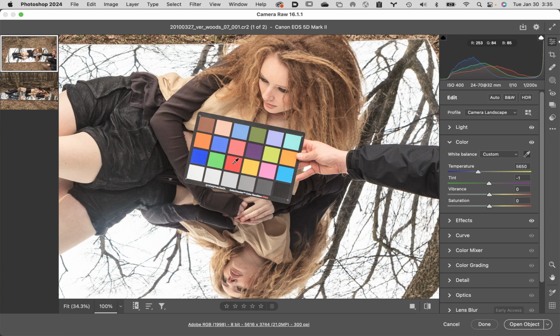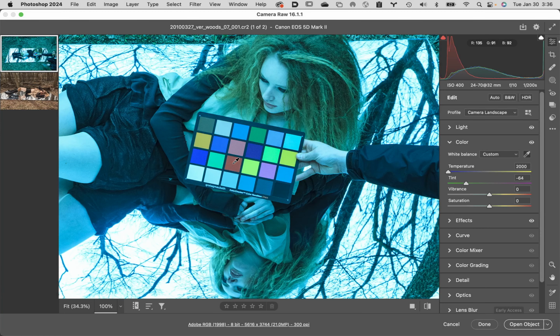But then I'll get the eyedropper. If you hover this over the red patch, you will see that there's a readout in your histogram that says 254 red, 85 green, and 85 blue. Now remember I said, the way white balance works is that it's going to try to make all of those values even. So if you click on the red patch, you will actually see it does as good as it can possibly do. You'll see now that it's got a 91 green, a 92 blue, and a 135 red. It does not have enough room to actually make that correction. That correction is too demanding because I'm trying to make basically a red color a neutral gray.